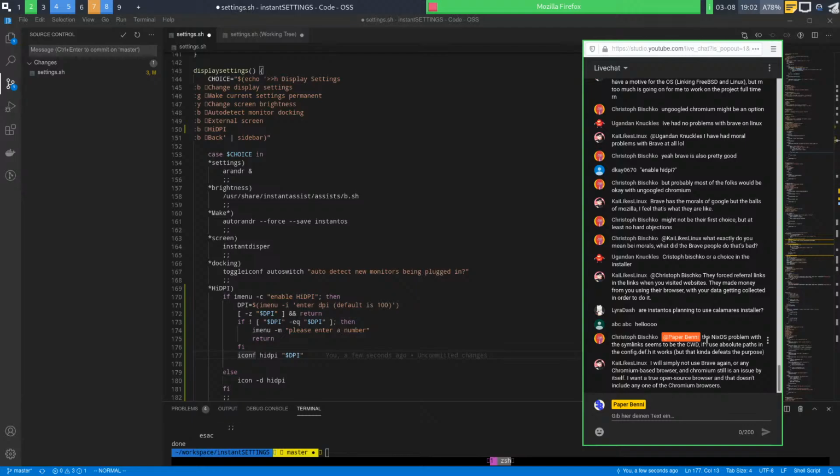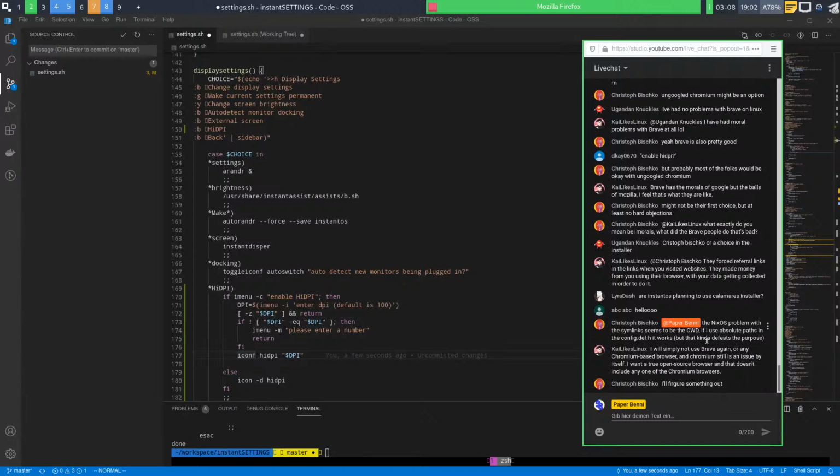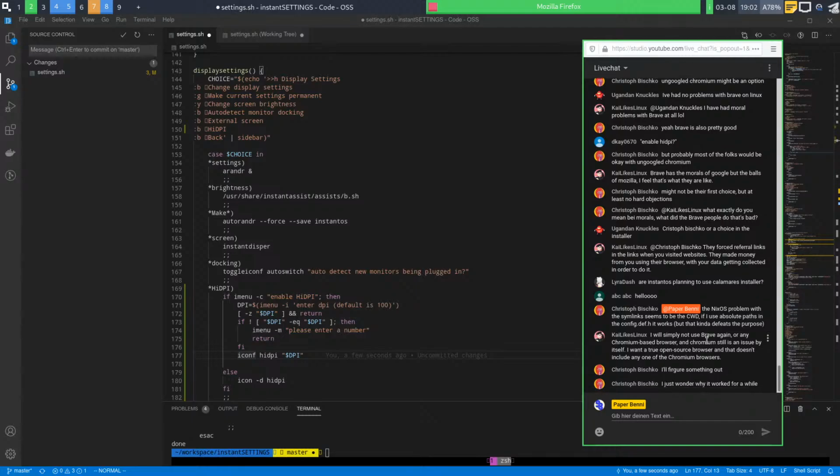Maybe you can do a wrapper around it, or I assume InstantWM is running in a wrapper, so maybe you could just cd to the home directory before running it. Maybe the working directory changed.